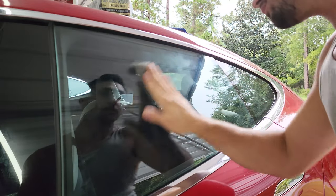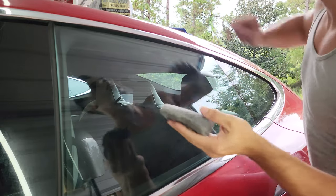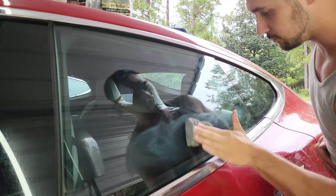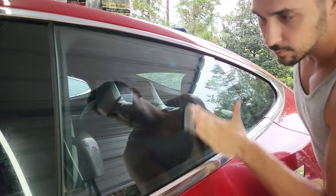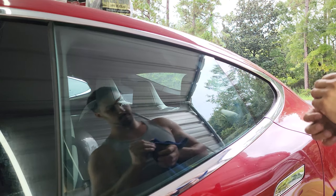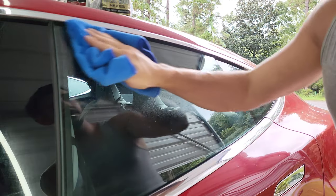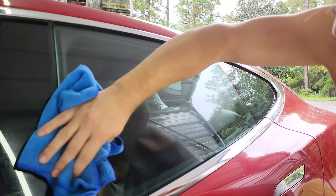But there is an asterisk there. You always want to use brand new steel wool and not any that's been sitting, as rusty quad zero steel wool can still scratch the surface. Or if it's fallen on the ground or sat somewhere, it could easily pick up contaminants that can scratch the glass. The other thing about steel wool is that you want to use a cloth that you're fine with throwing away or a paper towel, as it will shed when you use it, leaving small metal fibers that can get picked up in your cloth and will definitely scratch your paint if you ever use it there in the future. You'll see me actually try to blow it out of the window seal, which failed miserably, so instead I just chose not to let my cloth touch the very bottom area.